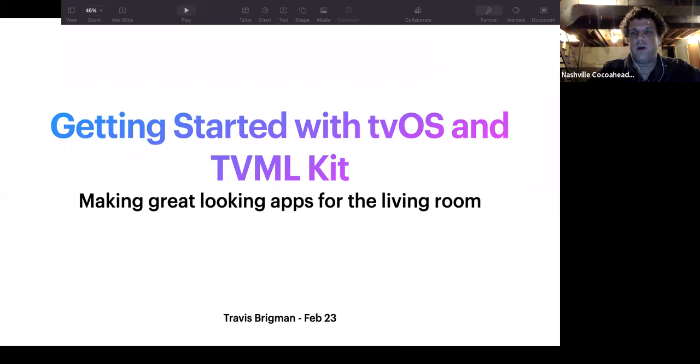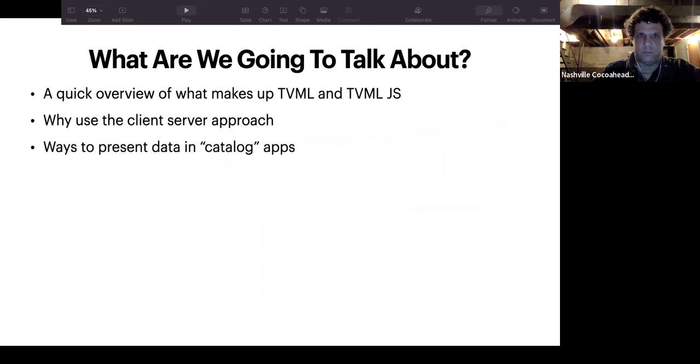The idea of this talk is to get going on the concept of creating a tvOS app with TVMLKit. We're going to talk about three things. We're going to do a quick overview of what makes up TVML and TVMLJS, and then we're going to talk a little bit about why we might use this client-server approach, which is a bit of a different paradigm than doing a native app.